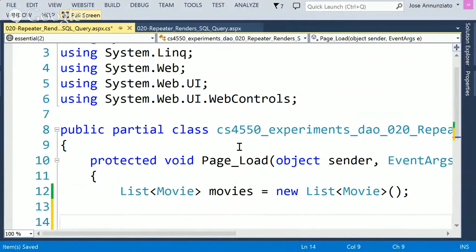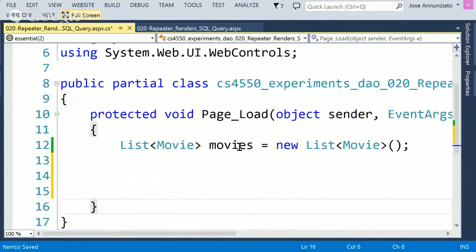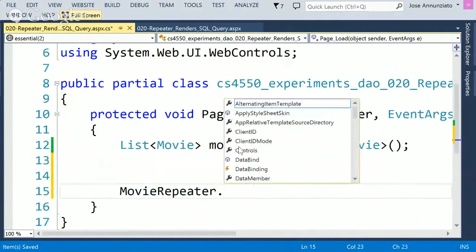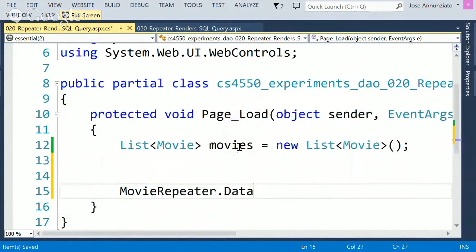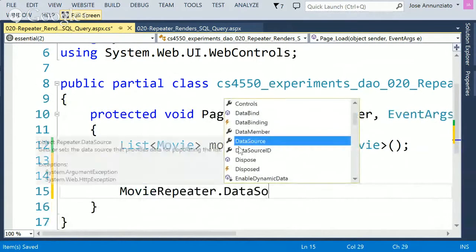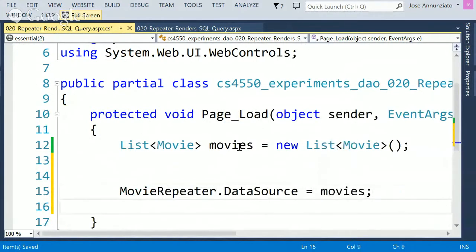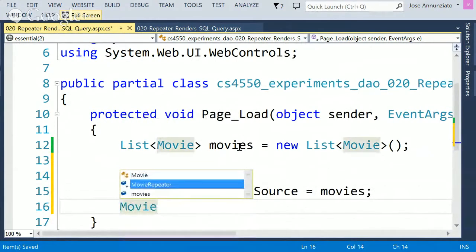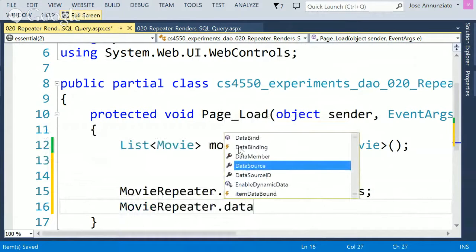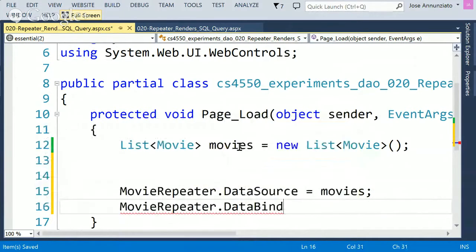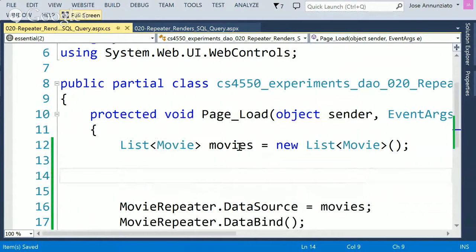At the end, we do want to say movie repeater dot data source is movies, and then movie repeater dot data bind. But we have to fill in that list of movies.